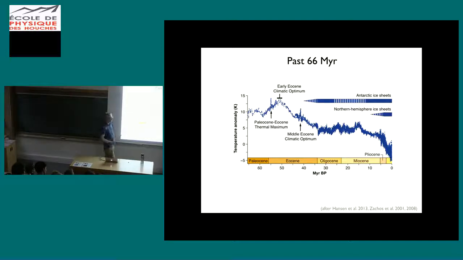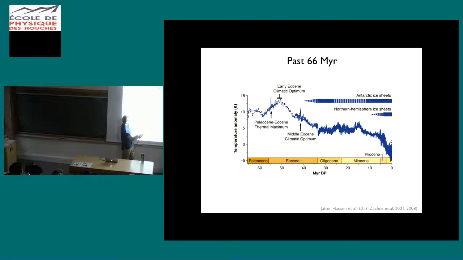Earth looked quite different. And there was an early Eocene climatic optimum. It's called optimum because it was very warm, and warm is considered good on those scales. And look at the temperature axis. Again, the anomalies are somewhat uncertain. I tried to put this together based on sediment records from Zachos and some ideas from Jim Hansen. But I think it gives you a good idea of the order of magnitude. The Eocene might have been 12 degrees or so warmer than what we have now in the global mean, a really tremendously warmer climate. And since then, Earth has been cooling with some oddities like this middle Eocene climatic optimum. And if you look closely in the Oligocene, there are some funny spikes in temperature and the like.